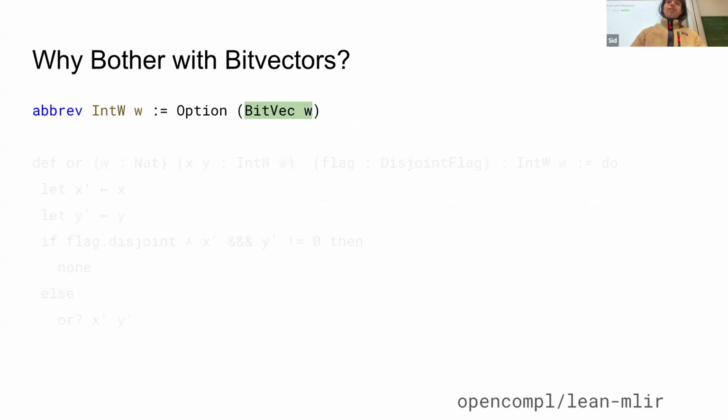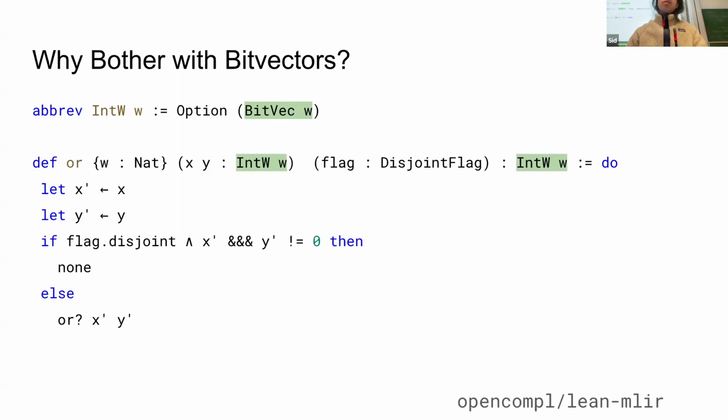Right. So the first question is, why do we bother with bit vectors in the first place? I realized that I needed to actually motivate this. Roughly speaking, if you're trying to do software verification, then this is the fundamental type, because within a compiler you assume that all of your integers aren't actual integers, but are always bit vectors of a given width. So for example, this is from our semantics of the LLVM compiler infrastructure, which is something that's used in compilers. Most of our basic definitions use bit vectors to define the semantics of an instruction, like bitwise or.